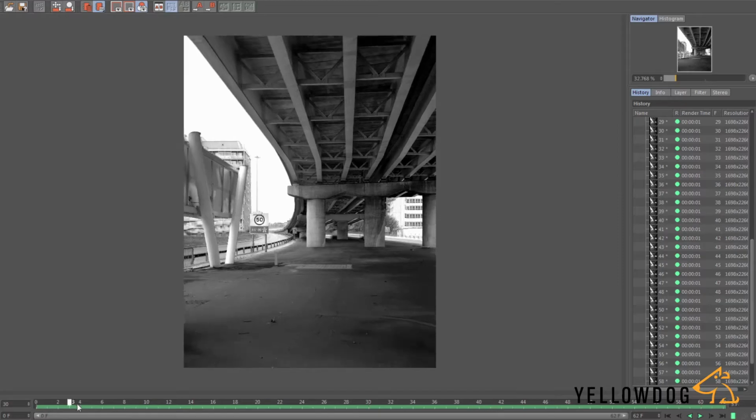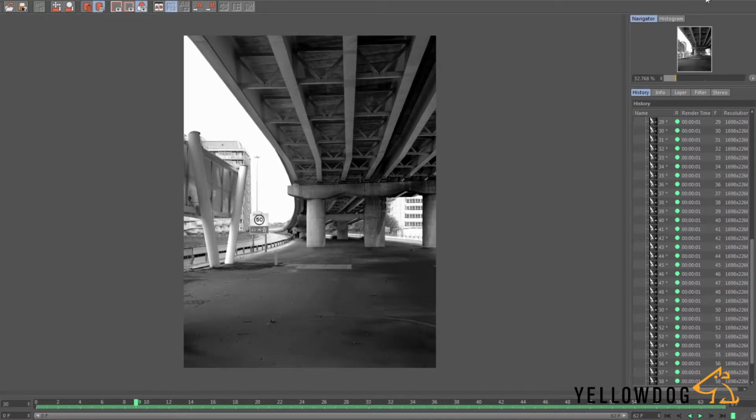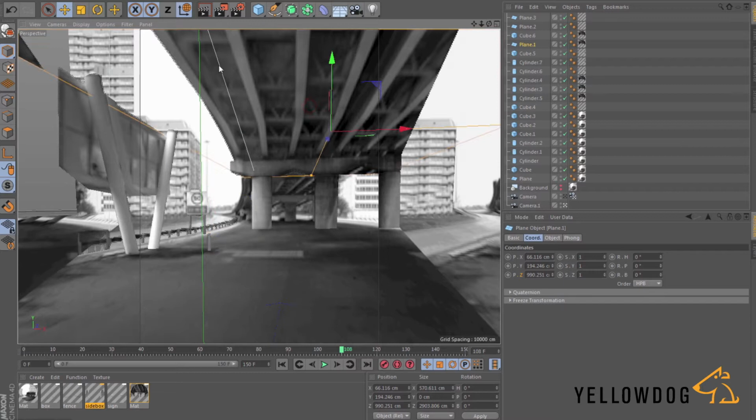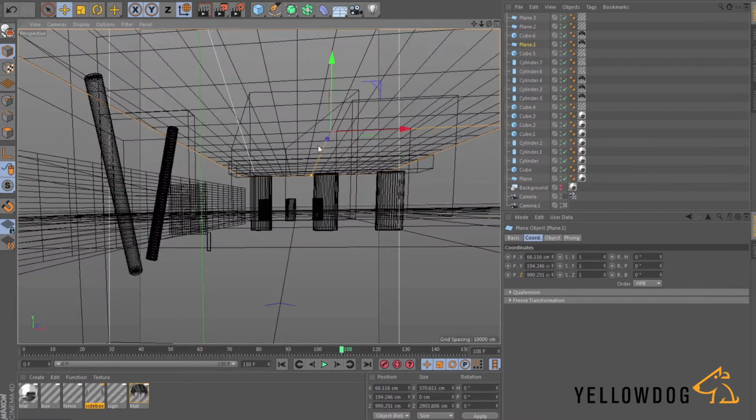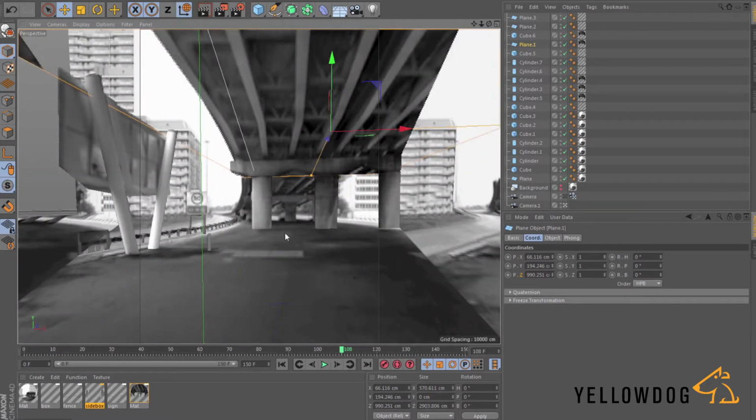So I've just rendered a little sequence of what we just made, and you can see everything's looking great. Like, can't really see any problems with it. The only problems I can see is sort of with this overpass. I could have added more geometry in here. I've just used a flat plane for this, but it definitely would have looked better if I'd gone to the effort of modeling geometry for all that stuff.